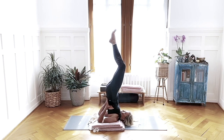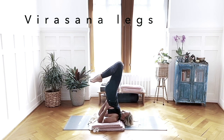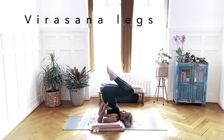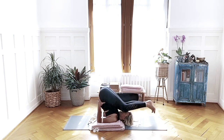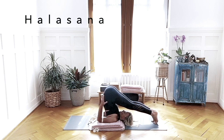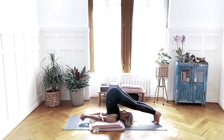And now bending both legs to Virasana. And then both legs coming down. And straightening the legs to find Malasana. Straighten the arms, interlock the fingers together, and re-roll the shoulders back.